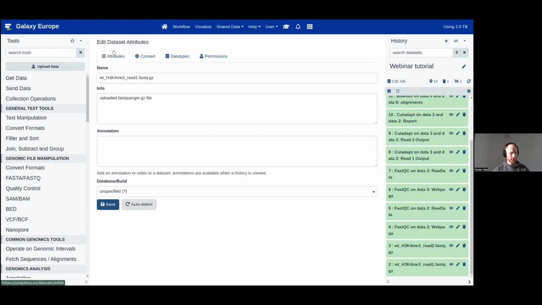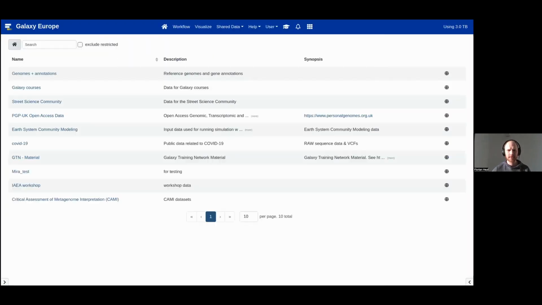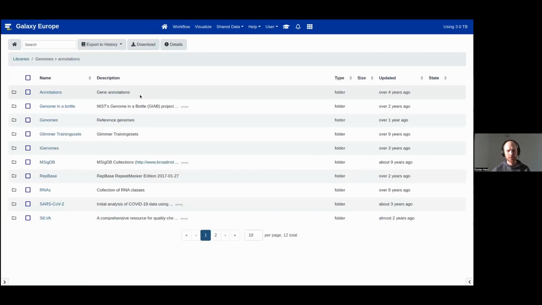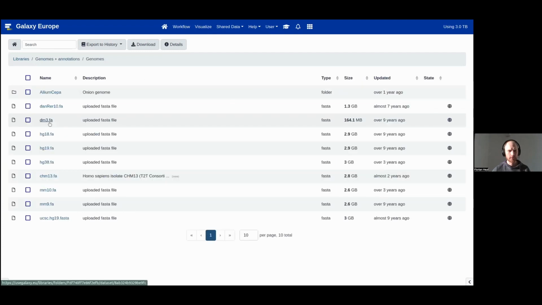Shared data, so reference data sets. I mentioned that there is also shared data already available in some Galaxy instances. You find this here under the shared data tab. If you click, for example, on data libraries, you find genome annotations, the mentioned MM10 or HG38.